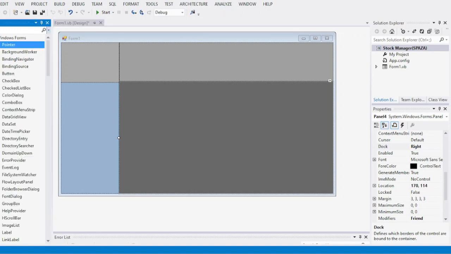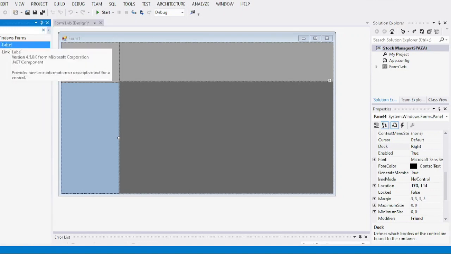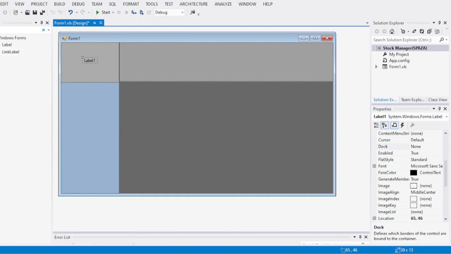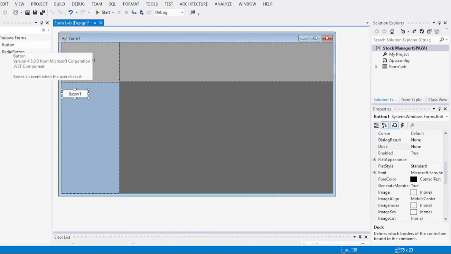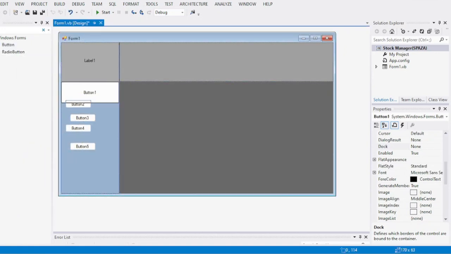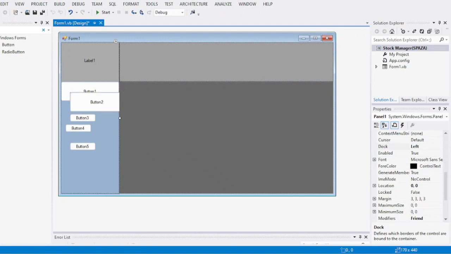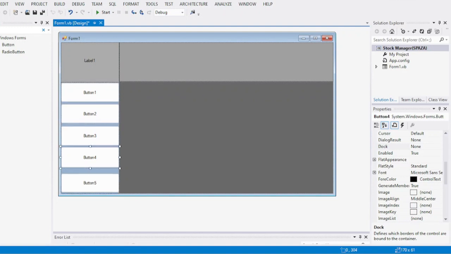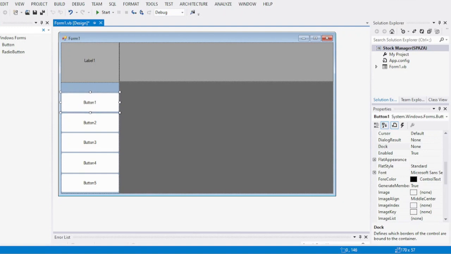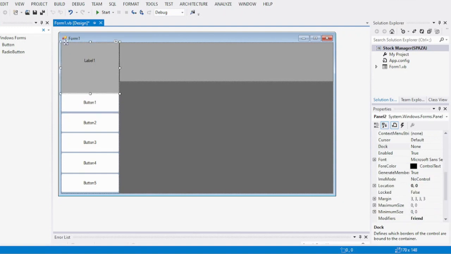So first of all, we'll have a label. We'll place a label here, and we'll paste. Okay, I think it looks good.